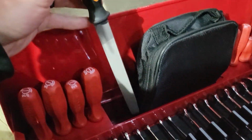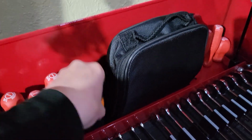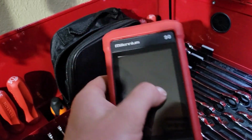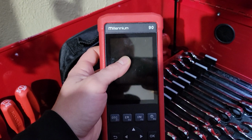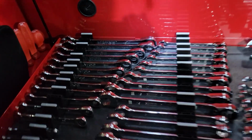Then I have a Matco file. Don't really use this guy because I have that other file set over there. My other code reader that I have, this is the Millennium 90 from Launch. Nice little code reader as well. And then up top here I have Matco.